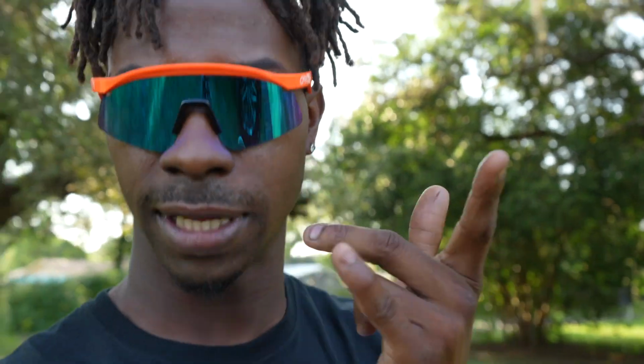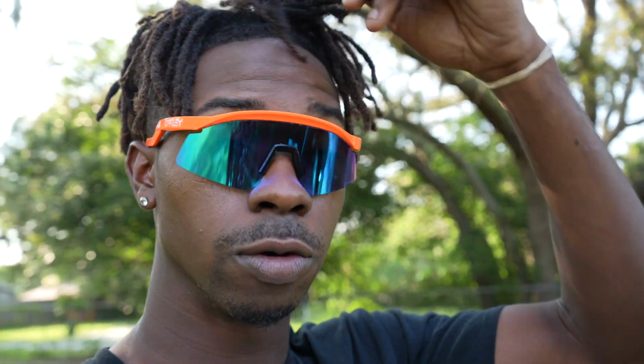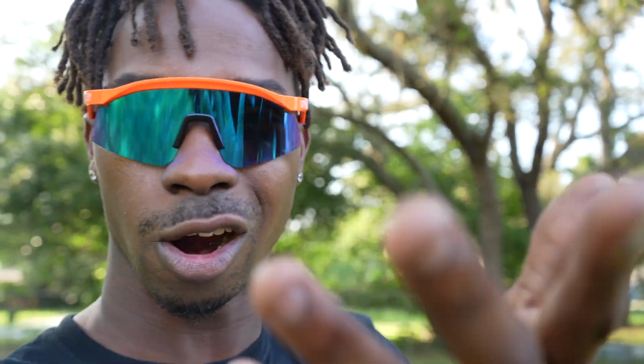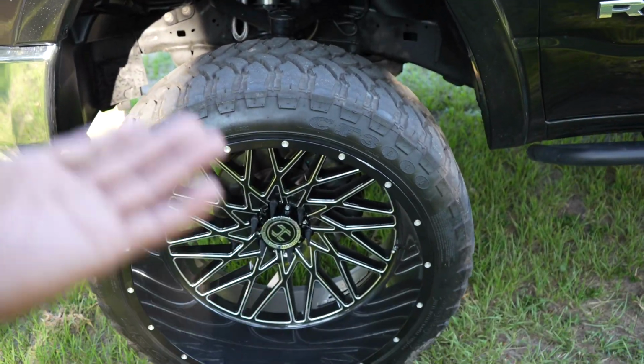So let's get into the meat and potatoes here. What I'm going to be talking to you guys about is how and when to rotate your tires. But I have rotational tires, so my rotating is going to be very different from you non-rotational tire people. That's like more car, so to say, because I'm basically going to be talking about trucks, but I'm going to fill the guys in on cars too, because it's the same process but different aspects. As that being said, I have Comforcer mud tires.